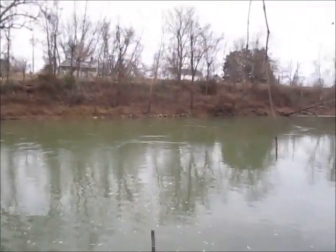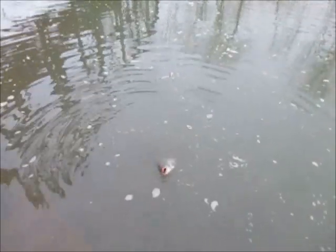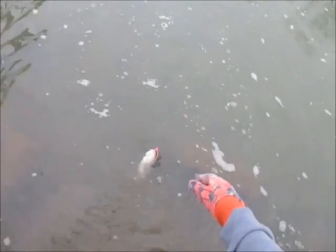Oh boy, and I don't have a dip net. I should have grabbed it, I had it right on the seat. I'll just let him tire out and I'll grab him. Boy, he bit real light, but I felt it was almost like I was hung up. That's a good sign though, I might get a crappie. Crappie so far ain't biting, but not to say they won't be.